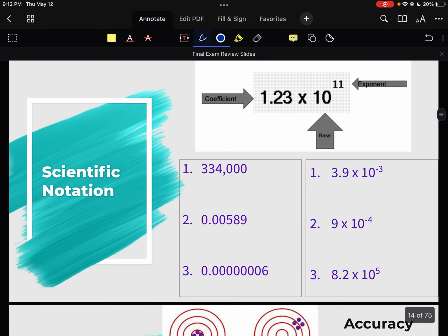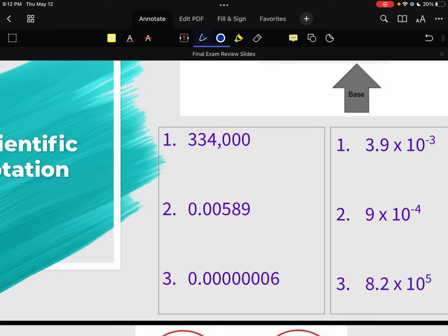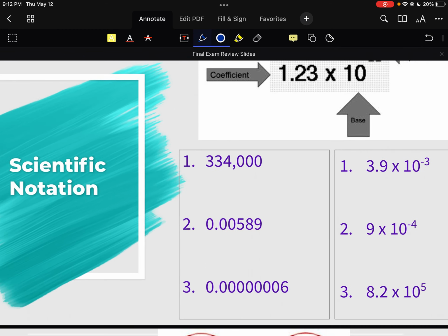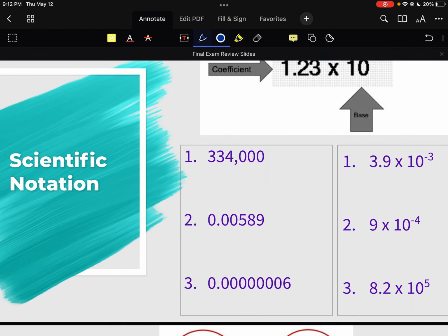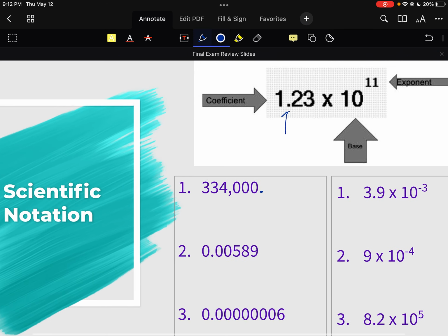All right, scientific notation. Your calculator can do this somewhat for you. The main thing you're doing is just moving the decimal. So if we look at this first box here, right now my decimal is right here. And when we do scientific notation, we always want the decimal after the first number. So I want to move it to right here. I'm going to count how many times I move it: 1, 2, 3, 4, 5.